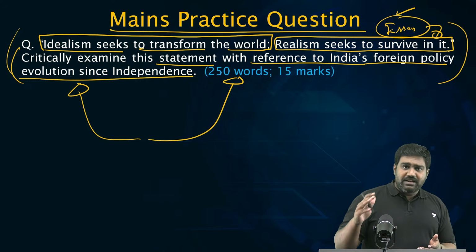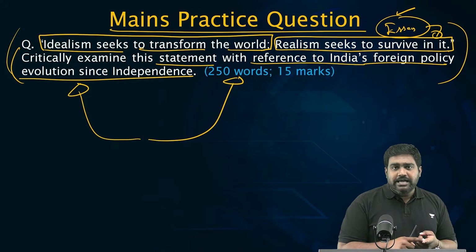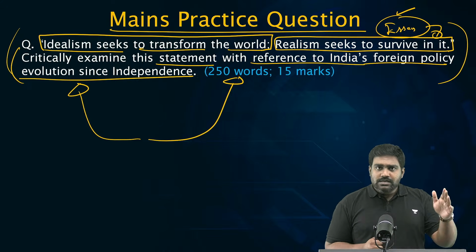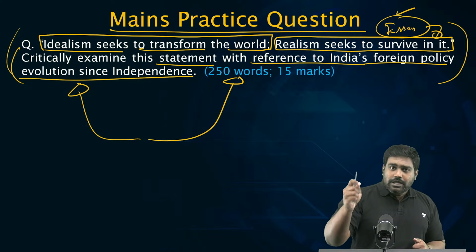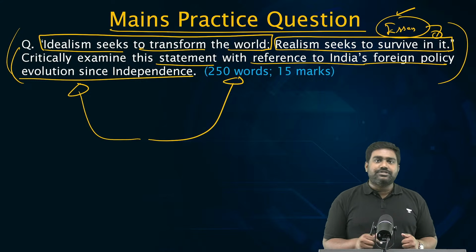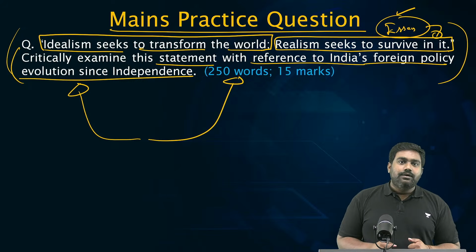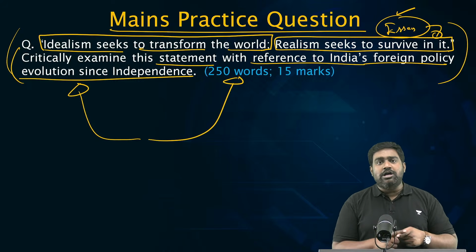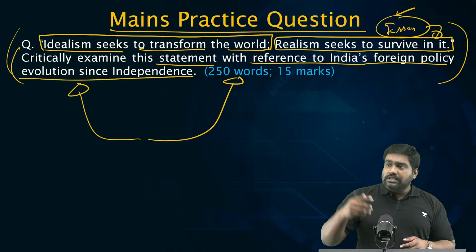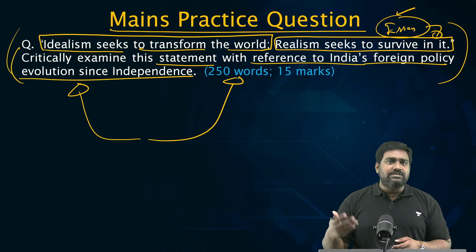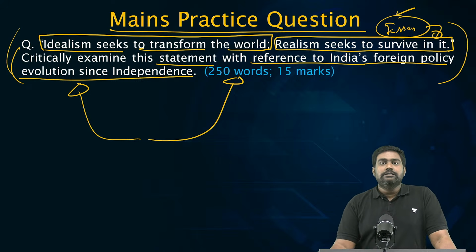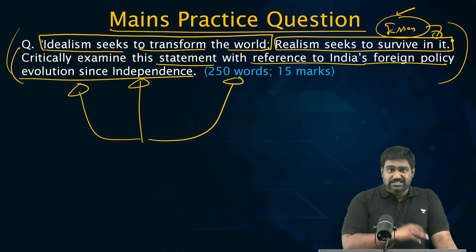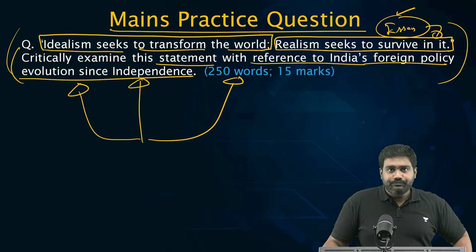At the same time, India has been very pragmatic, very realistic. For example, take Lal Bahadur Shastri's leadership during the 1965 war, how India pushed back Pakistan. Take the role of Prime Minister Indira Gandhi in breaking Pakistan into two parts, in liberating Bangladesh, or Indira Gandhi's approach towards dealing with the US and the Western pressure on our nuclear program and space program. The policies of PV Narasimha Rao, Vajpayee, Manmohan Singh and Modi reflect this choice that we have made. Sometimes we have been idealistic, sometimes we have been realistic. So can you give enough examples to explain this? Bring out the differences between the two.